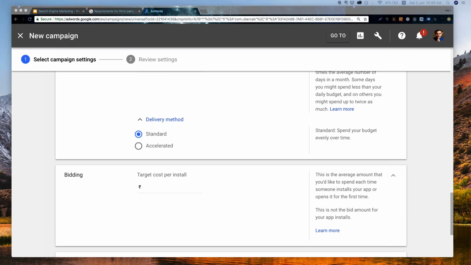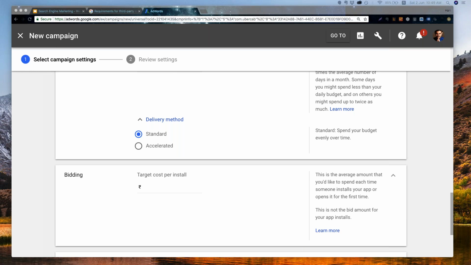Whereas if I set standard delivery, as you can see on the right hand side, it will focus on spending the budget evenly over time, which means it might spend, let's say, 20 rupees in the morning, another 20 rupees in the afternoon, evening, night, so that there is opportunity for my ad to show up at different times of the day.